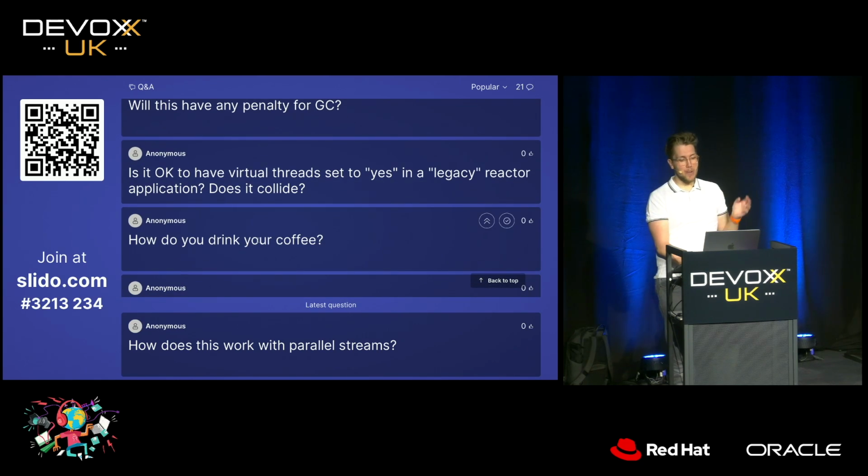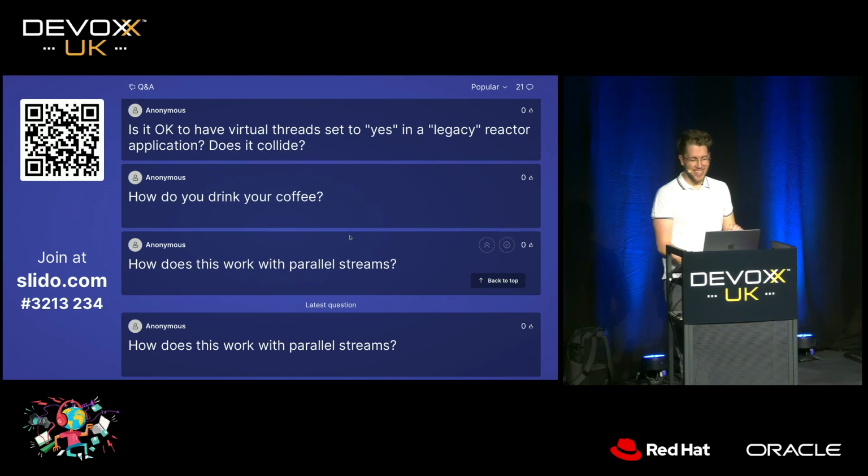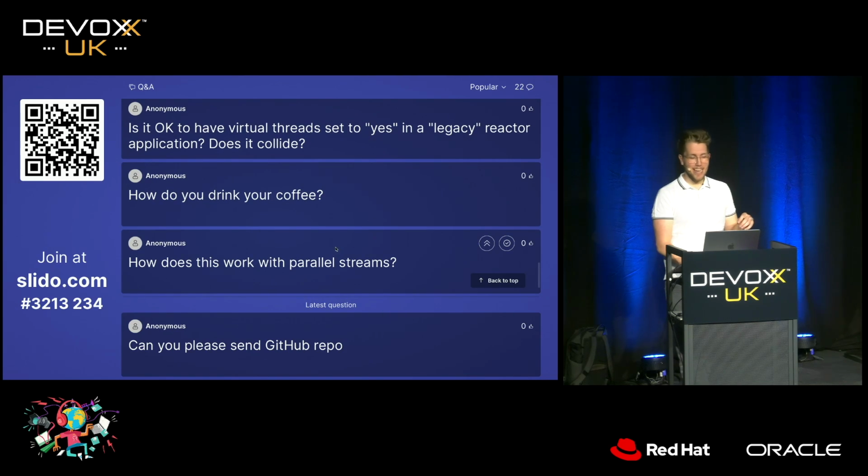How do I drink my coffee? With a lot of sugar and with a lot of milk. I think it's just milk and sugar with a little bit of coffee in there. Especially today, I had to add so much sugar because I was just so sleepy in the morning.